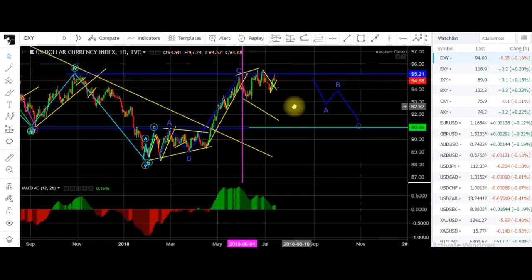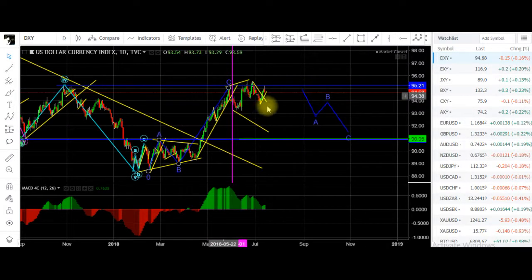So, for example, this, when we got to here, we said, well, we're going to get a pullback up into this region. That's what happened. But what happened before it got to there is we went through all of this corrective phase. Then it moved predictably. That's when we make our money. And then we got on into an unpredictable stage, which is another correction, where we said initially it was going to come down to here.